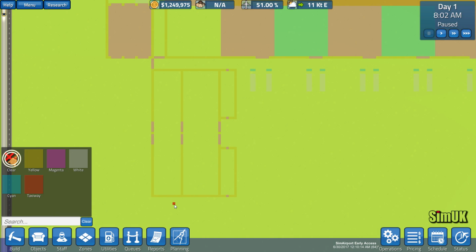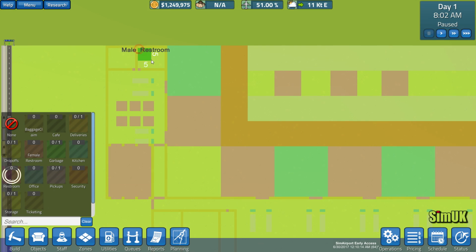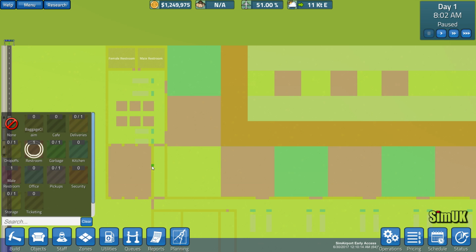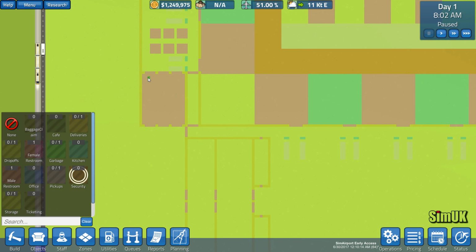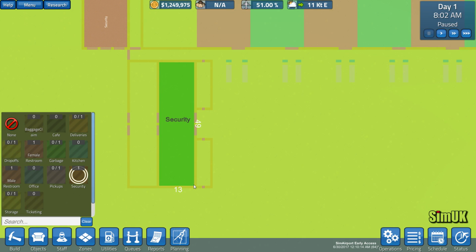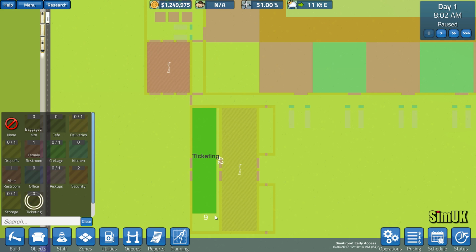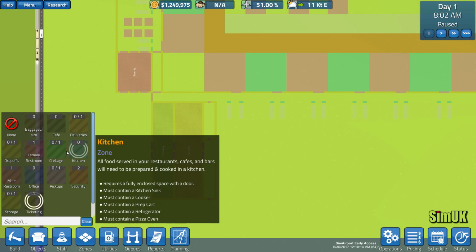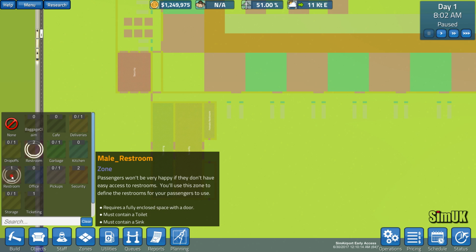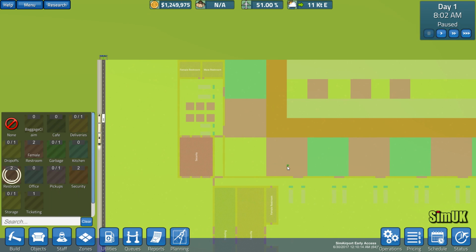These are toilets. I wish you could write. Oh, you can, can't you? I can zone these now. Male restroom. Female restroom. This is cool. I hadn't thought about doing it this way. Nice. That's starting to actually look really good. Ticketing, tickety, tickety, ticketing. It's amazing how just adding in the areas is enough to really make a difference. Really make it start to become something, you know?